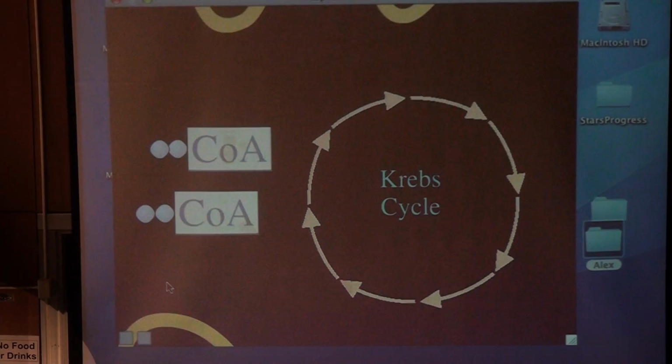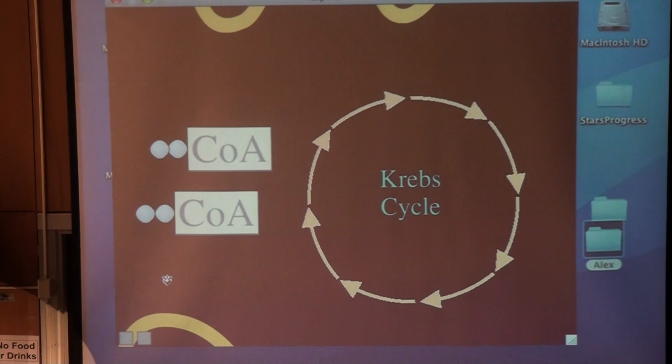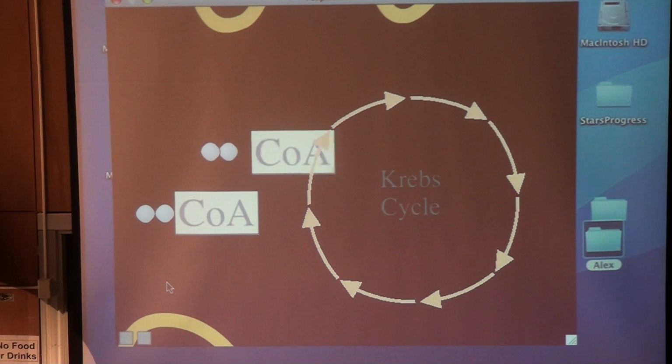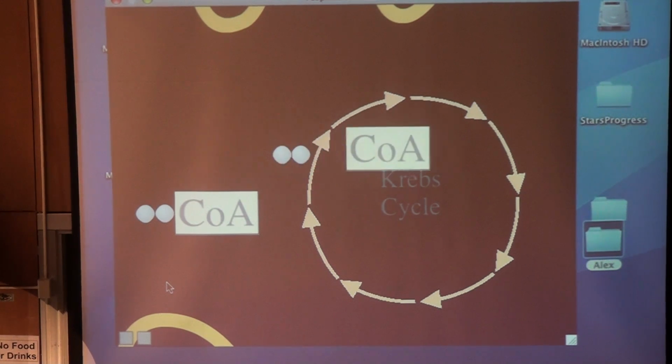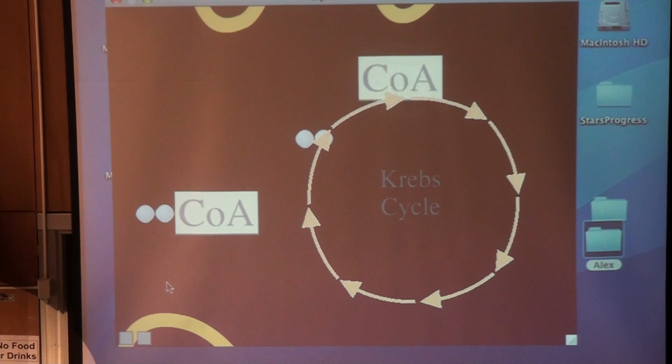All right, well, let's watch it here. The first coenzyme A is going to deliver its acetyl group into the Krebs cycle, like that. Oh yeah, where does that coenzyme A go? Well, once it's delivered its acetyl group, its job is done for now, but it's actually going to go back outside the mitochondria and pick up another acetyl group from another pyruvate. So they're constantly shuttling in and shuttling back out of the mitochondria. And there goes the acetyl group.